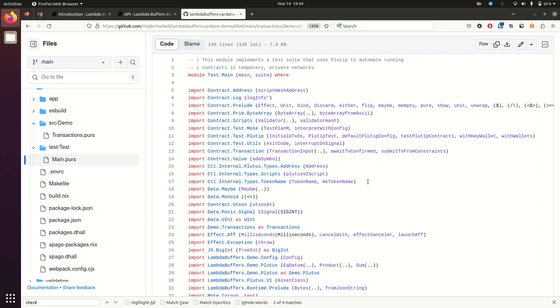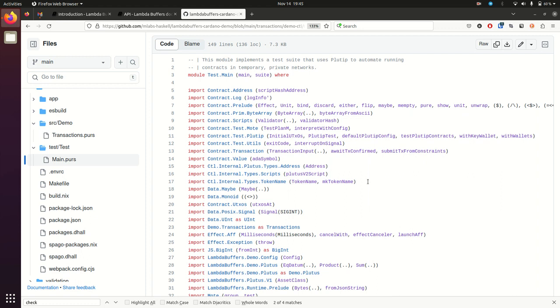Both of these projects output a configuration that has a JSON format, a Lambda buffers JSON format to that point, but that doesn't matter because the software engineer and developer will never really care about how the file actually looks like, because Lambda buffers takes care of that responsibility and makes sure that what is written from one supported language environments can be read by another.